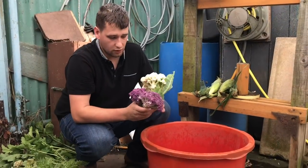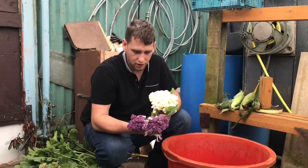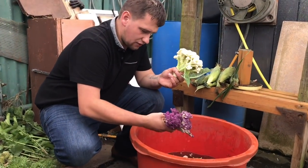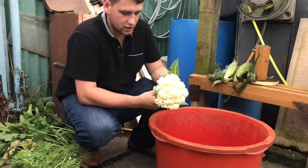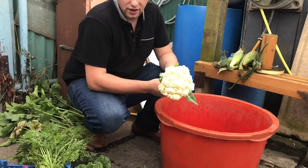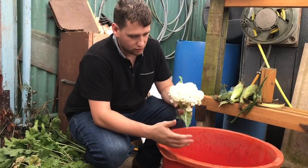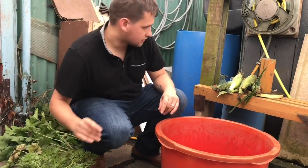So these are the cauliflower I've managed to get. I've managed to save these two purple ones. The rest of them have sadly all bolted. They'll have to have a proper wash when they get home. But this is the biggest cauliflower I've grown to date. That's the biggest head I've managed to get so far. And that'll do for today's lunch as well. So, lunch slash dinner.